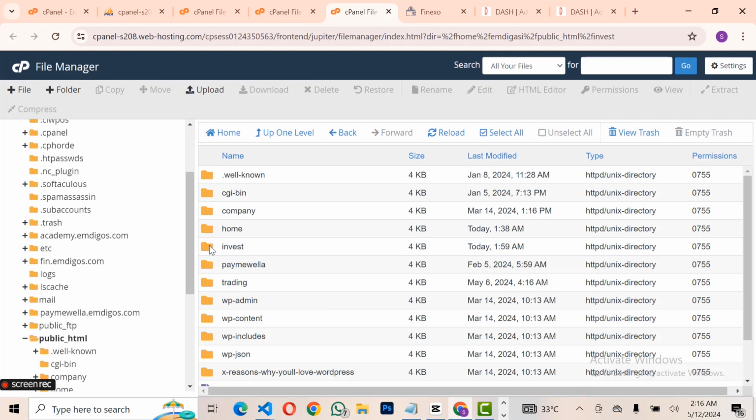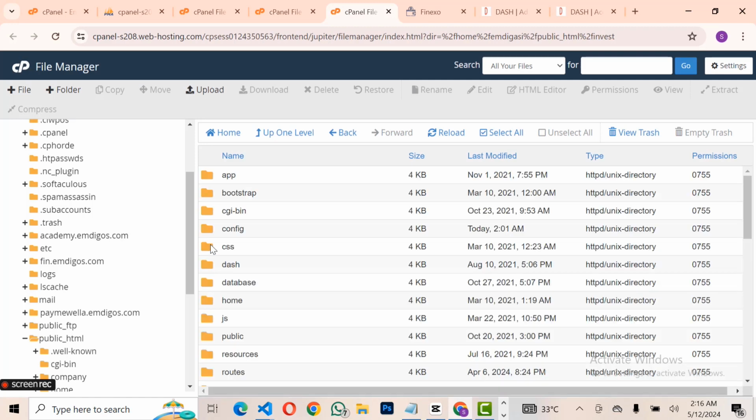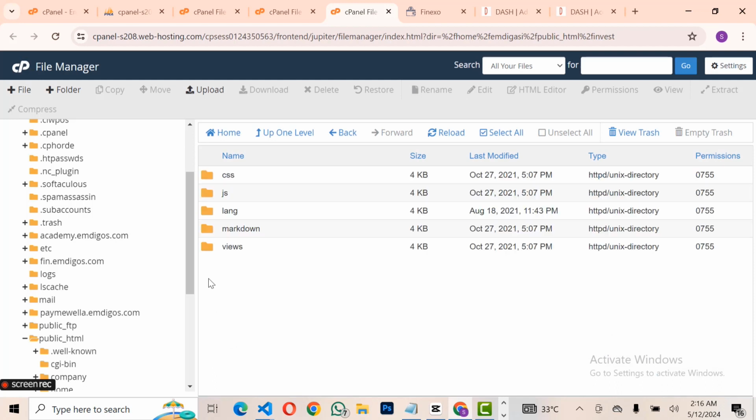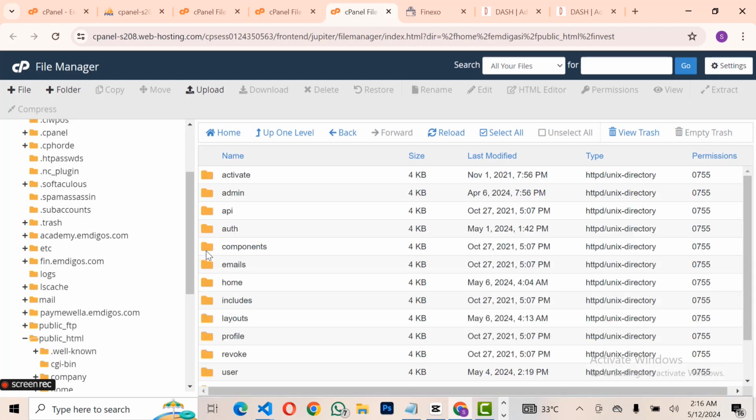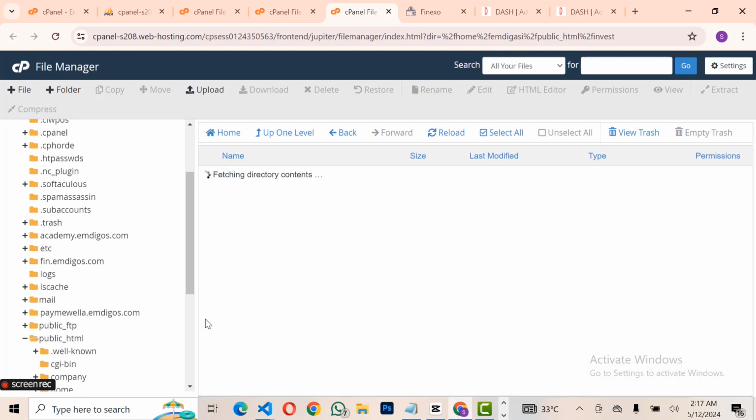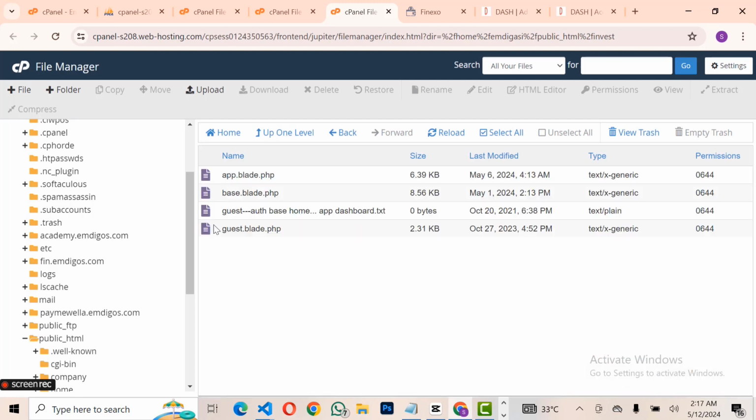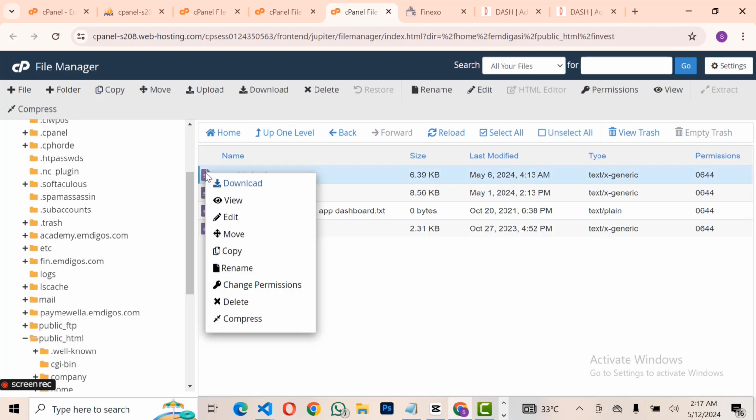Moving forward, we are going to integrate a live chat system on our dashboard. So you're going to go to Invest, click on Resources, click on Views, go ahead and click on Layouts. Click on Layouts, click on app.invest.php, and edit it.